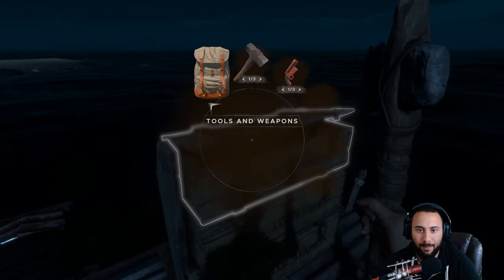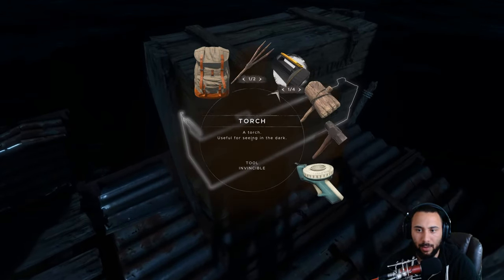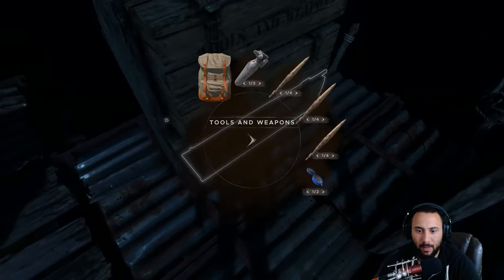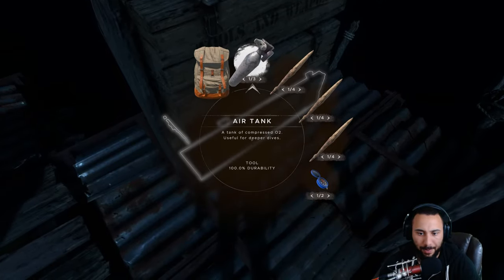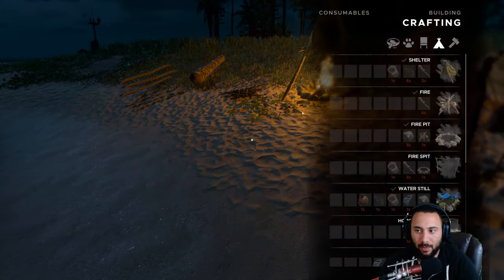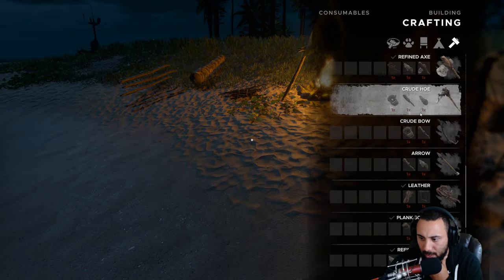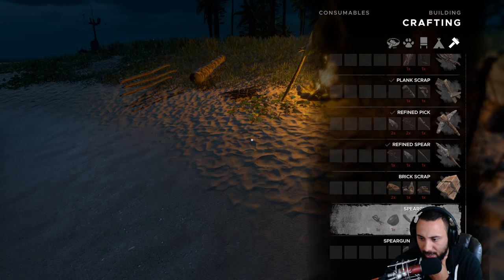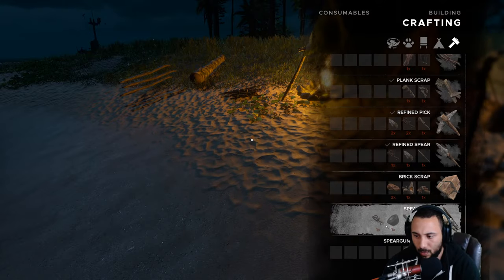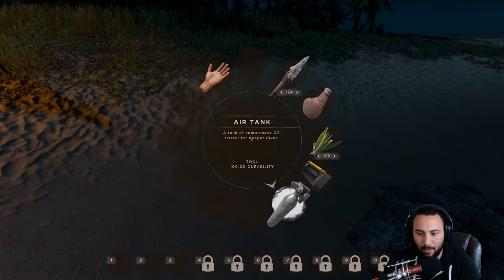I don't need to carry all of these. We'll keep our refined spears on us. We're gonna grab a flashlight, and we're gonna grab an air tank. So things that I want to try to craft today are the spear gun. What do we need exactly for that? So we need an air tank, duct tape. Okay, we have everything we need to craft that spear gun right now. Let me make sure I'm not using my breathe tank.